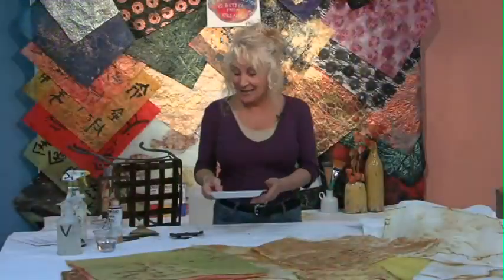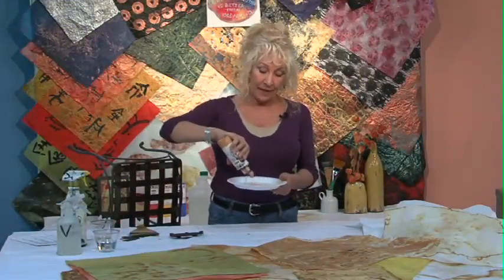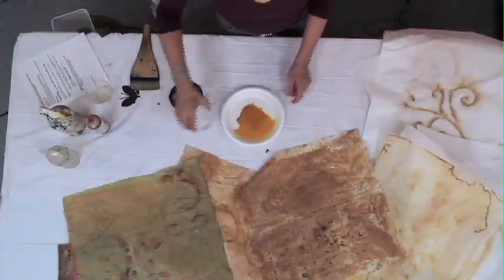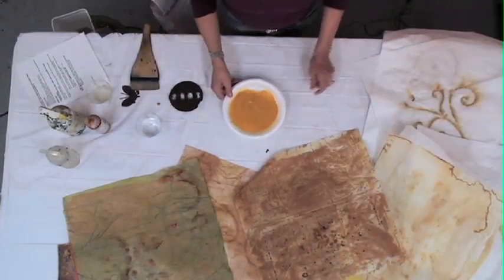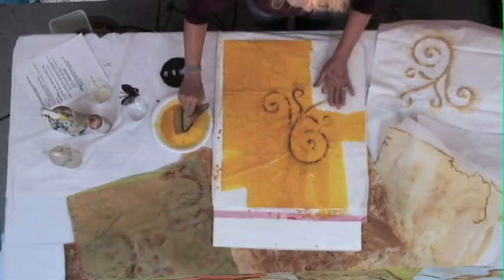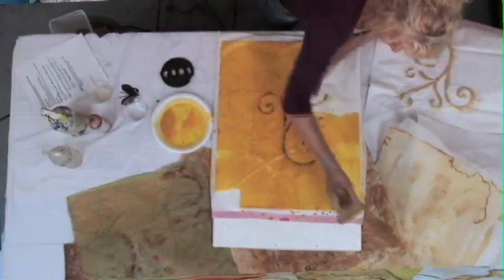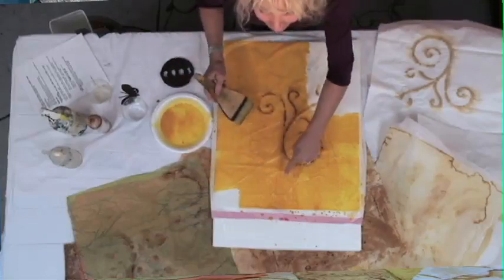What we're going to do in this segment now is I'm using some Golden fluid acrylics, and I just poured it in a little styrofoam plate here, and then I'm taking some water and I'm mixing it in to a consistency of, I would say, milk. Again, from the center out, you'll notice there's crevices going on here. That's the crinkling of the plastic bags.